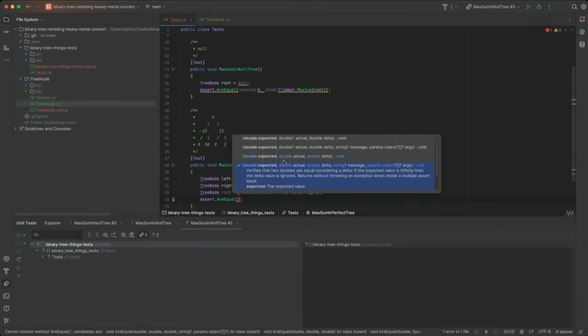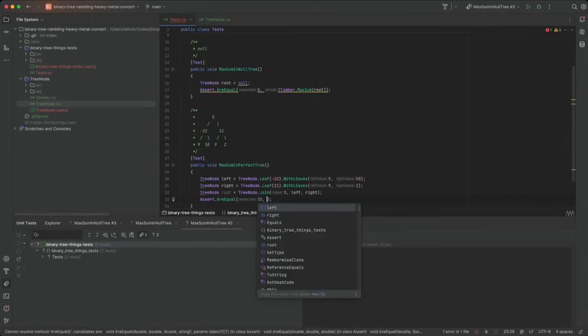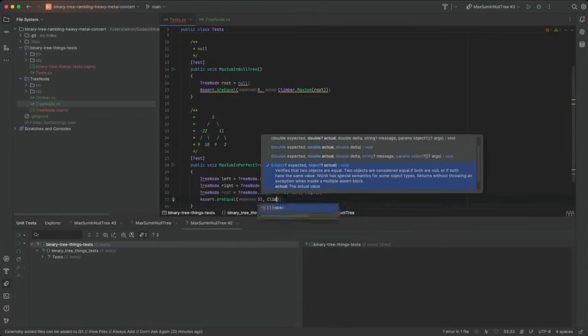All right, now let's have assert dot equal. What would be our, so this is 16, 2 minus 33, and then, oh yeah, so it'd be 33, right? 34, 33, 33.